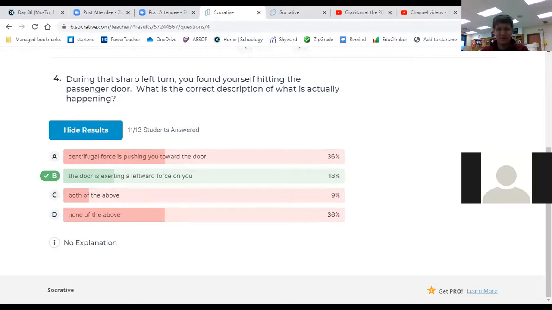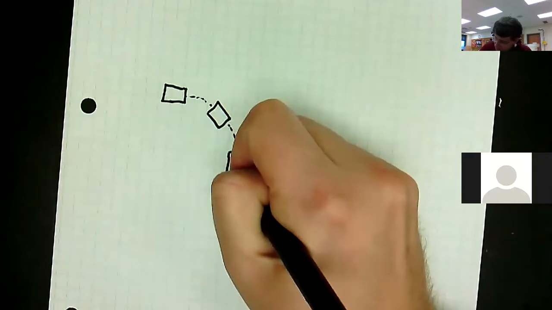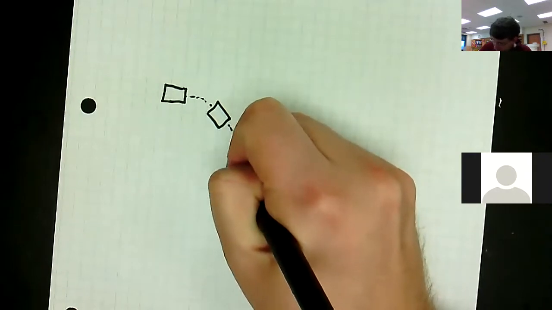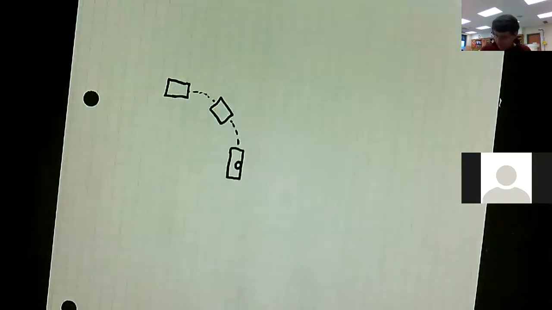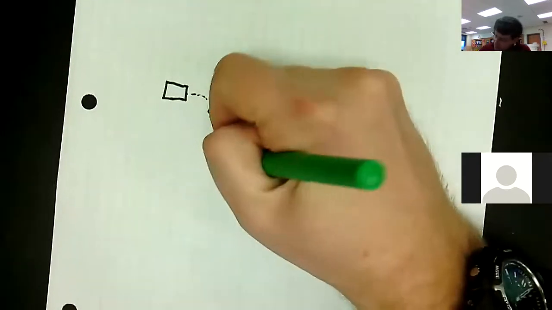Yeah, I thought you were asking for the last question. That's why I said that. Fair enough. But what were you going to say about it? I thought you were asking why it happened, and I had said because your body still wants to move in a straight line even though you're doing the left turn, so you're getting thrown against the door.